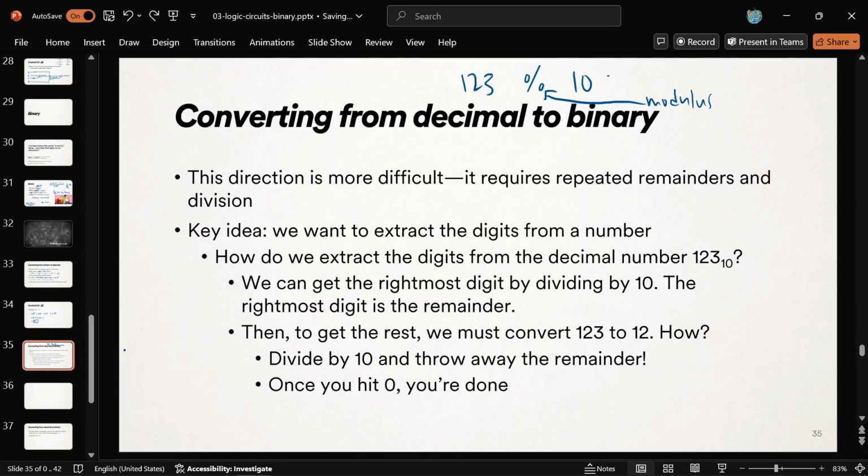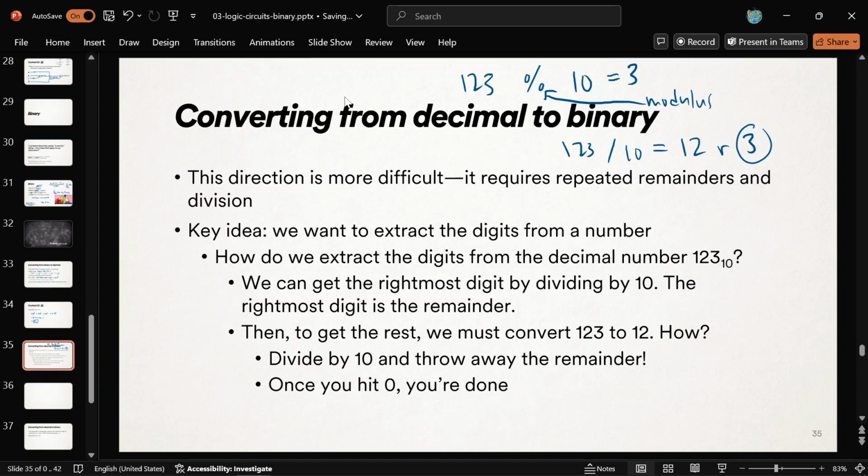So this will give back, you do the division, right? What's 123 divided by 10? In like grade school math, before you learned about fractions, it was like, all right, this goes in 12 times, remainder 3, and it's the 3 that the modulus is going to get back here, right? That's a new operation. It's just like do the division and give you back the remainder, not the quotient. Does that make sense? So we're going to need that. That's going to be very, very important.